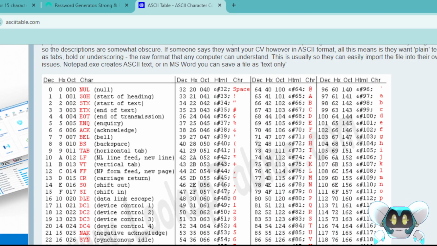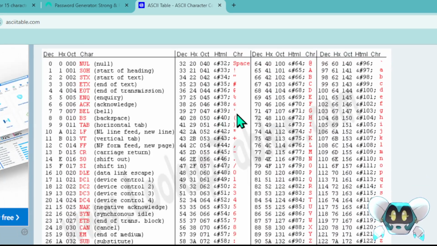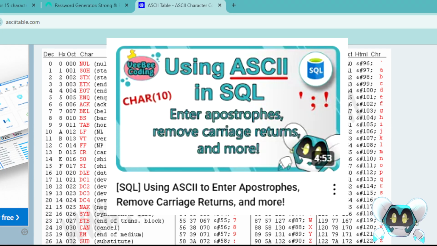So from here, we can see an apostrophe, its ID is 39. So when we go to work in SQL Server, we can use this in its place if we really do want an apostrophe to be within that string. And we do have a full video just on these codes and how to work with them.